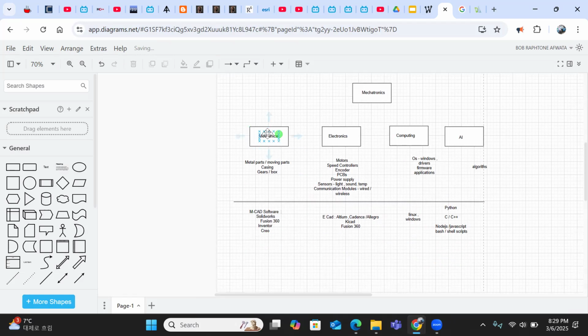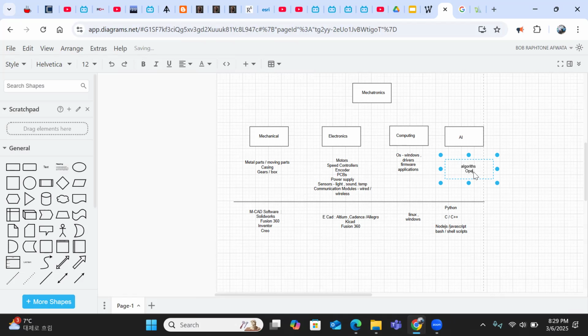So this is like if you want to make a robot system or you want to make a mechatronic system, at least you will have to learn a few things here and there from the operating system in the computing. AI, there are things like algorithms. Then you will also have to learn something called OpenCV. You will also learn something called ROS, Robot Operating System. So they work together with AI in that you build something that can use cameras, things like that. Okay?